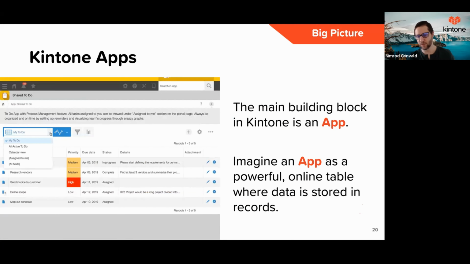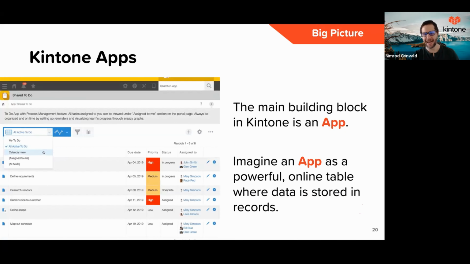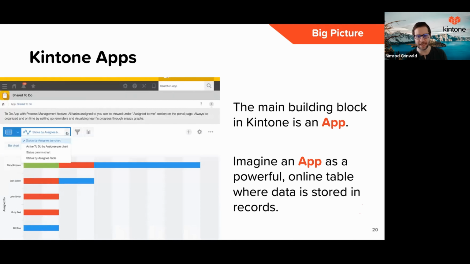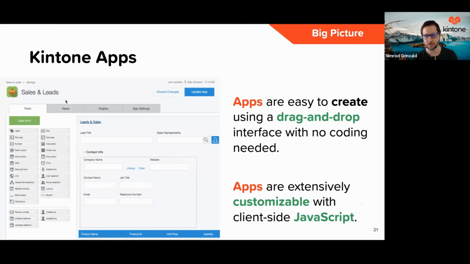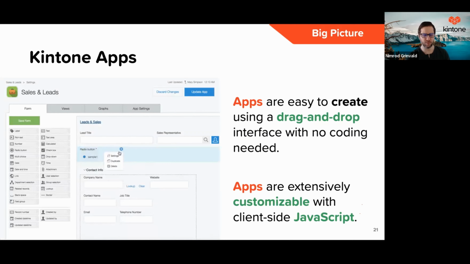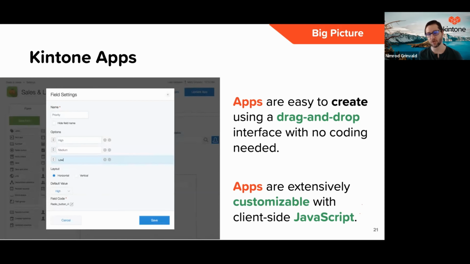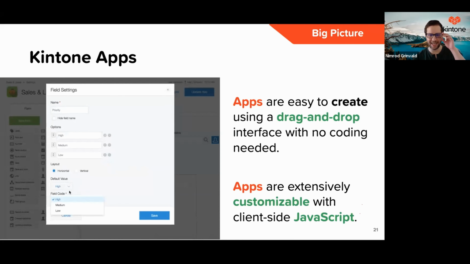The way that Kintone does that is, you can imagine it as a platform for building what we call apps. An app you can think of as like a table in a database or a spreadsheet in a workbook, only it's more helpful. And data in an app is stored in records, right? What's nice about apps is that it's very easy to build them. You build them by dragging and dropping fields from a palette onto a canvas. And then if you've got the ability to do so, you can customize your app and integrations that Kintone is connected to with client-side executable JavaScript.